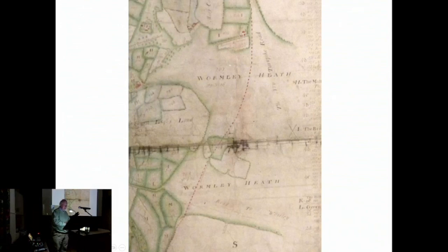The 1763 manor map, this is part of it, shows that the familiar boundaries of the common, defined by banks, were already established to the north, south, and east. The map is orientated south-north. Only to the west, in the direction of the new Turnpike Road, now the A283, is the boundary undefined. A small field marks the position of the Lane End houses.